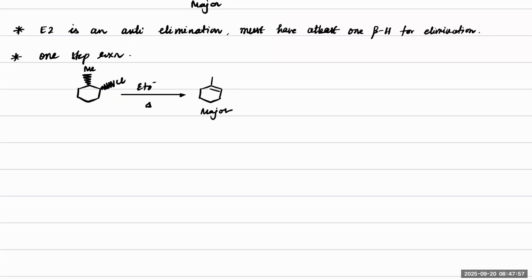While if the same reaction is taken again with the methyl made this way, like this, now what is the major product? This time the problem here is hydrogen is inside. So it cannot make an anti-elimination. Therefore this methyl remains the same, so hydrogen has to go from this other end. From here it has to go. So this is the major product. Clear?